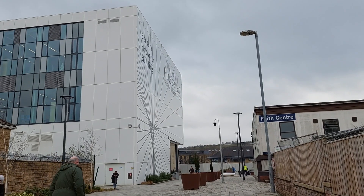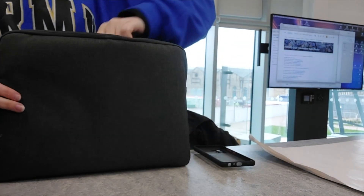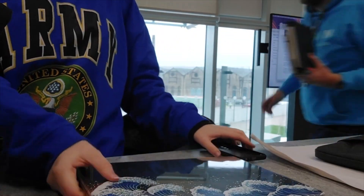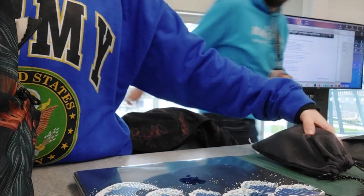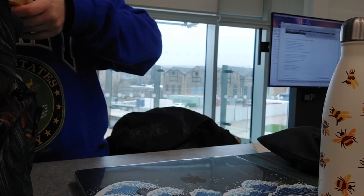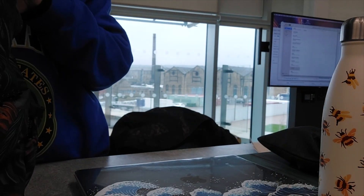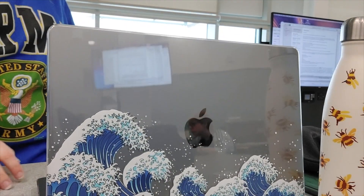This is my uni campus — it's got a lot of old buildings apart from mine. We have a brand new modern building which is stunning and so nice. This is me just walking in. The stairs in this place are hell — they are so steep and it's so cold. I get all my stuff out, have it all set out ready to start working. At this point I'm talking to my mates because I've just seen them — seeing how people are, because most of the time I only see people at uni like twice a week. Of course I have my water bottle out for hydration, my laptop, iPad and headphones all ready, and the views from this place are absolutely stunning.